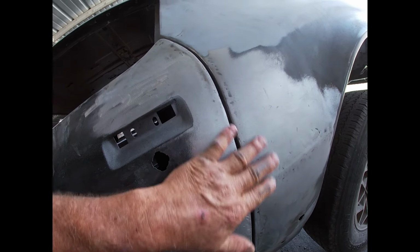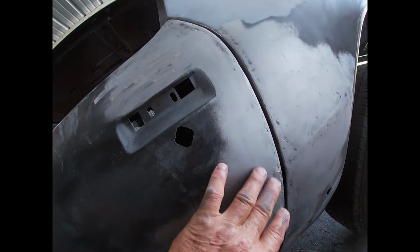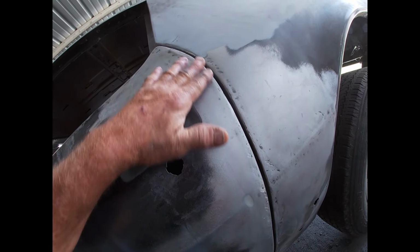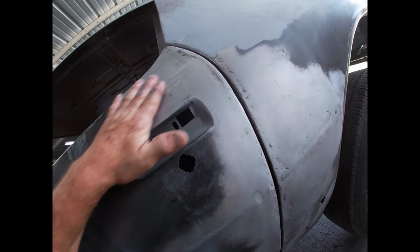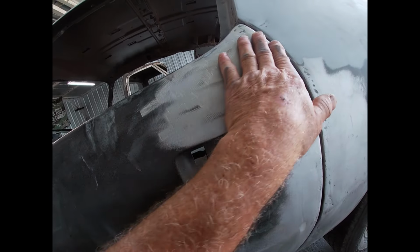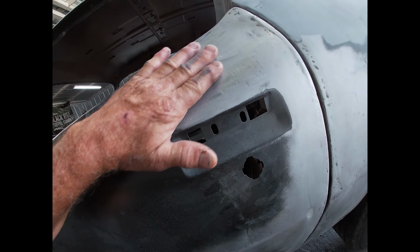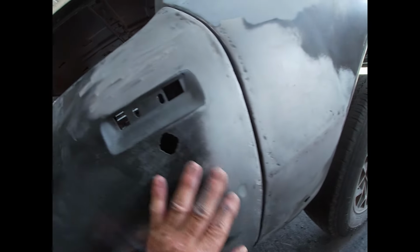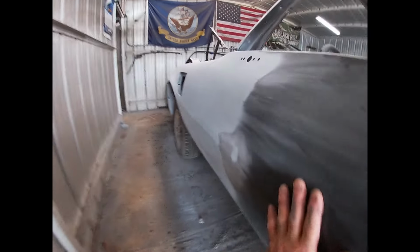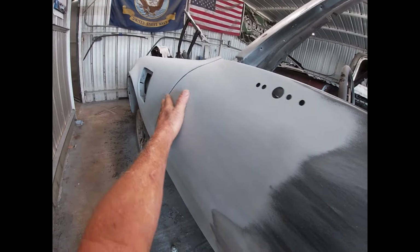We're gonna put a little bit of filler in here. There's some tiny pits, but I don't want to warp it anymore, so I think that a little bit of filler will work that in. For some reason though, this kind of caved in a little bit here, so I'm gonna put just a little bit of filler in there and see if we can block this out and get it looking really straight like we did in the front up here.